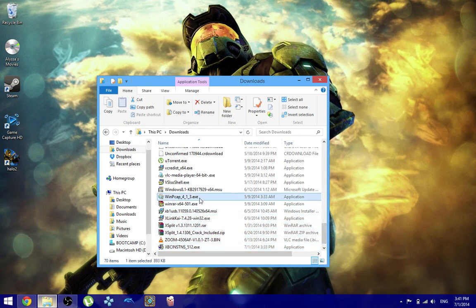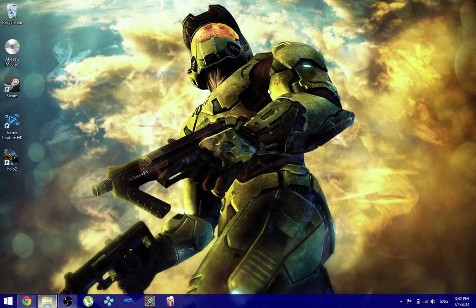Alright, so here's my Winpcap, and we're going to go ahead and install that. Now, I've already installed mine. The installation is going to be a little different for me since I already have it on my computer. But walk through the steps. It's showing me a few clicks to install the Winpcap driver so that Xbox Connect will work properly on your computer. Okay. So once you have Winpcap installation complete, at this point, we're pretty much good to go with Xbox Connect. So we need to go ahead and launch the installer at this point.